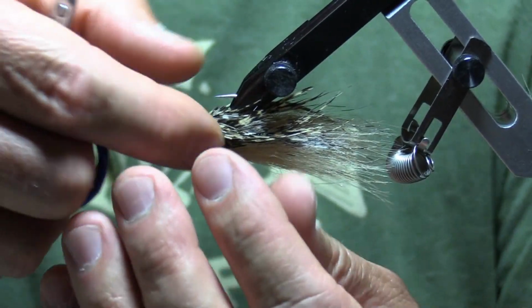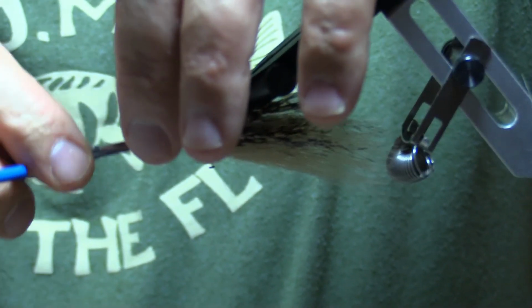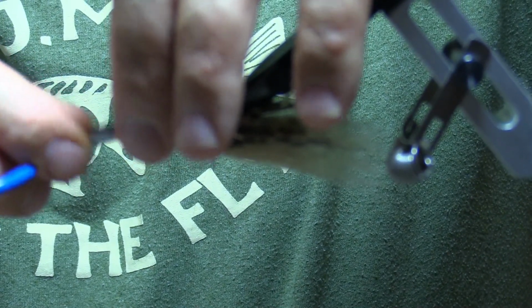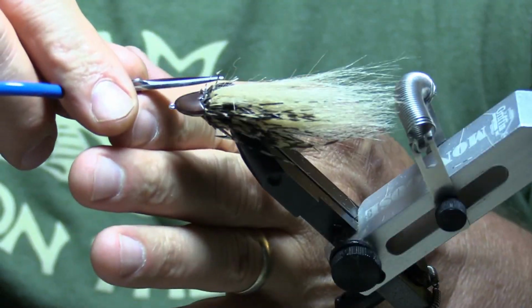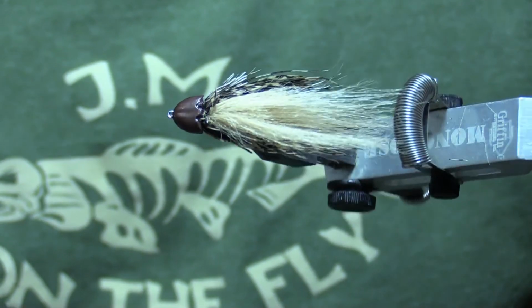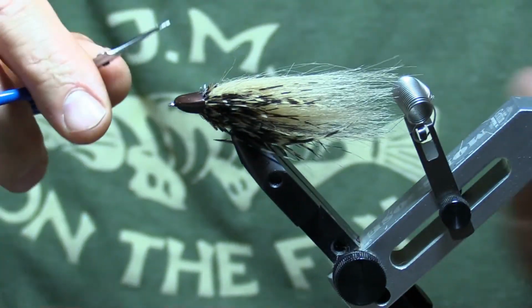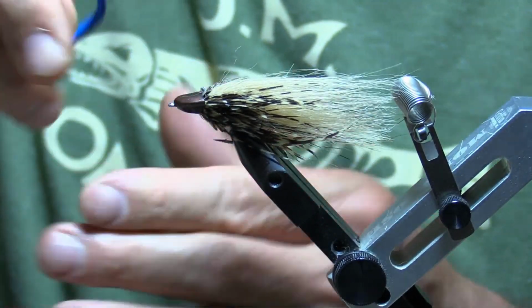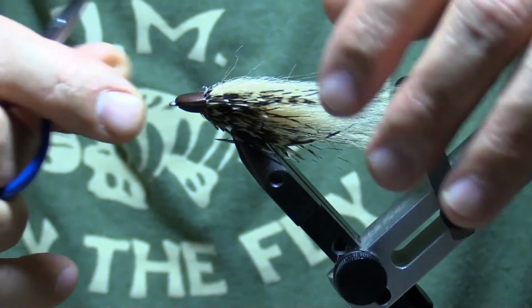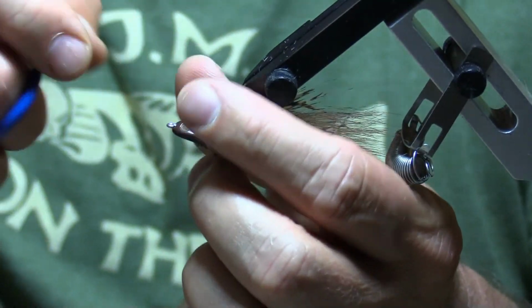And that thing will fish wonderful. I've got one oddball feather sticking out here, I'm just going to snip that out. There we go. And you can see pretty much that's our fly. A little bit of trimming of these little butt ends.